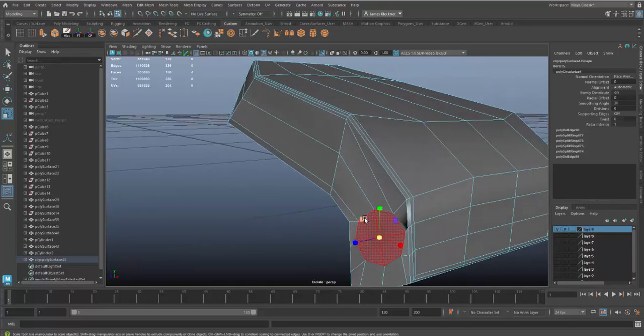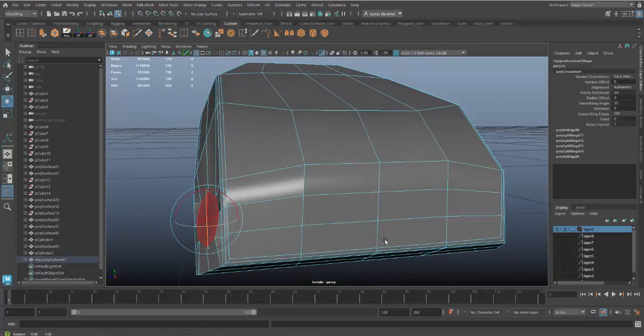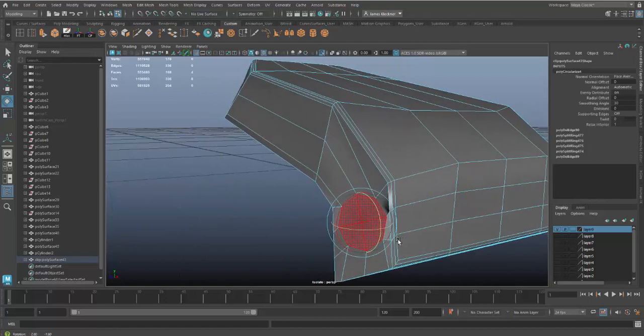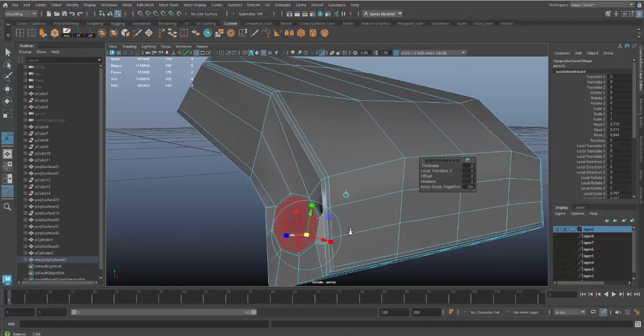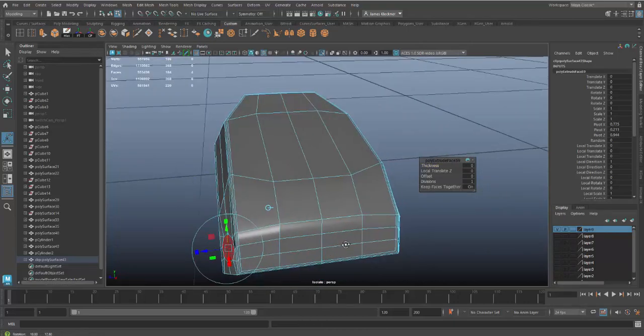Then we're going to hit Control E, or actually let me try and rotate and see if anything will. No, if I rotate it'll move it. No, I don't want to do that. Let's hit Control E, and I'm going to click on blue cube and then blue cube here and scale that in a little bit. So it's just scaling it in and creating an edge loop. Then I'm going to hit Control E this time. This time I'm going to click on this little widget here. What this will do is bring it back to the world view.